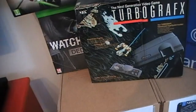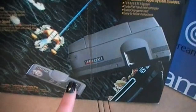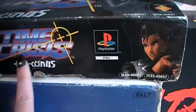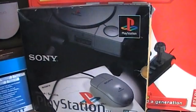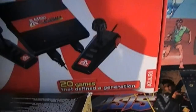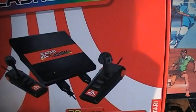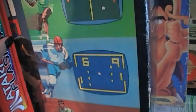Turbo Graphics. The next generation video game. I don't know. Watch Dogs Dead Sack Edition. Dreamcast. And this is Time Crisis for PlayStation. And this is a mouse for PlayStation. Atari Flashback. Looks like controllers. Well, it says 20 games that define a generation. So, an important box. Here we have something. Ice hockey, tennis, something. Oh, I can't move it. I'm afraid I will.